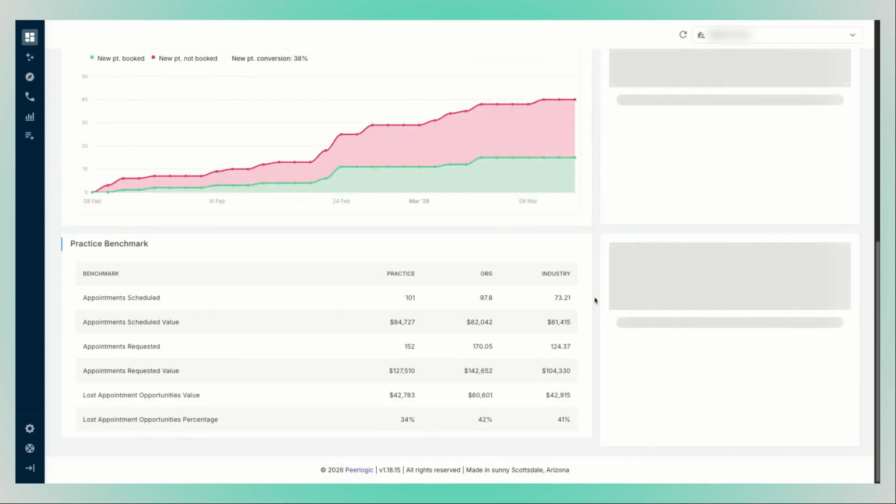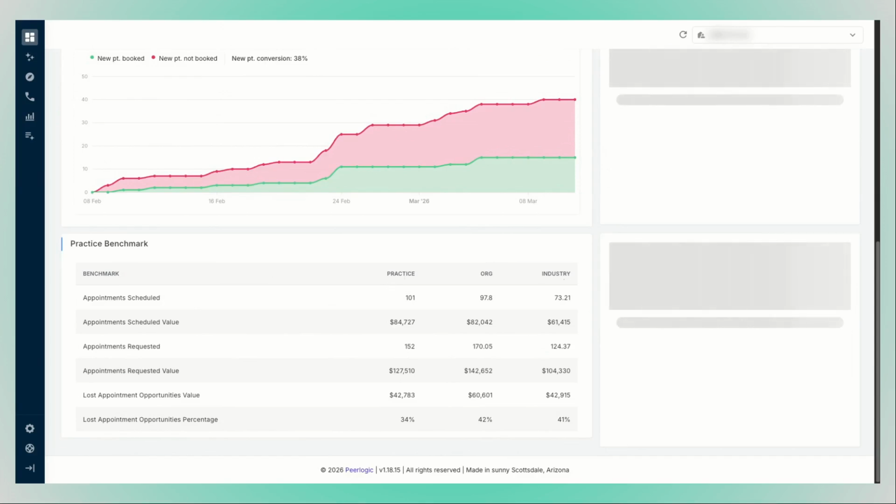All right, there's a couple of graphs here that are still loading, but this practice benchmark is going to give you an overview of how your practice compares to an industry standard and also an organizational standard. So you'll see practice, org, and industry values here. The practice is going to be just that individual single office.